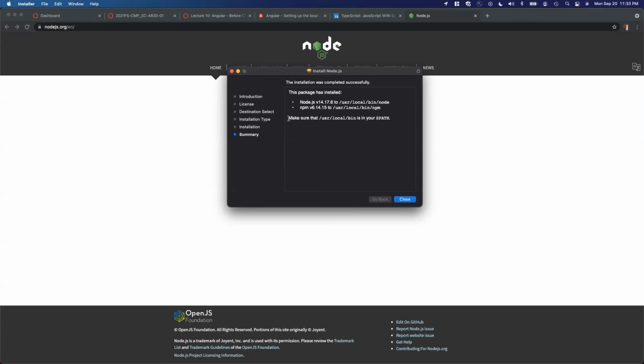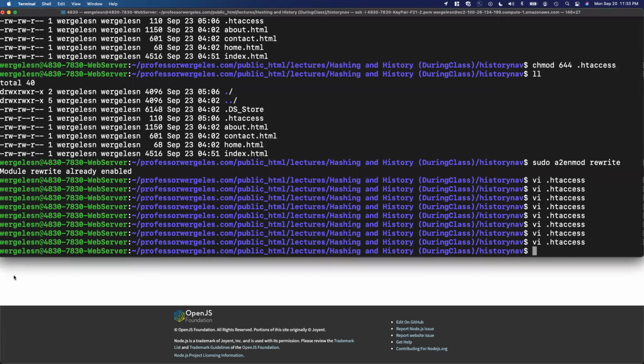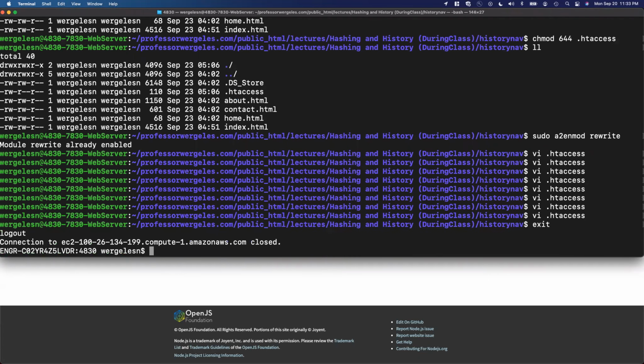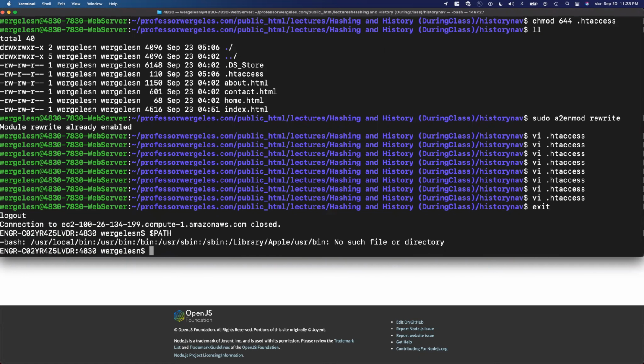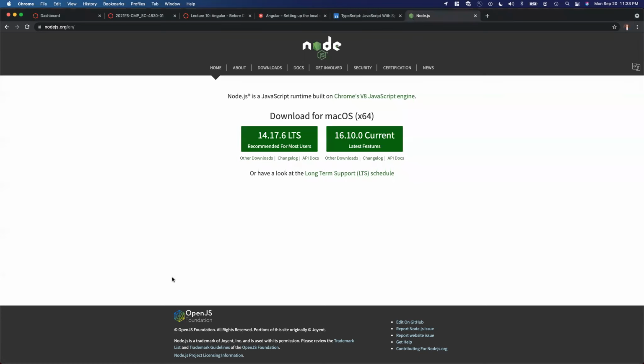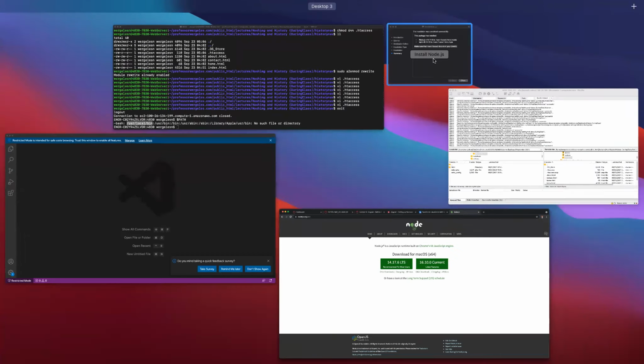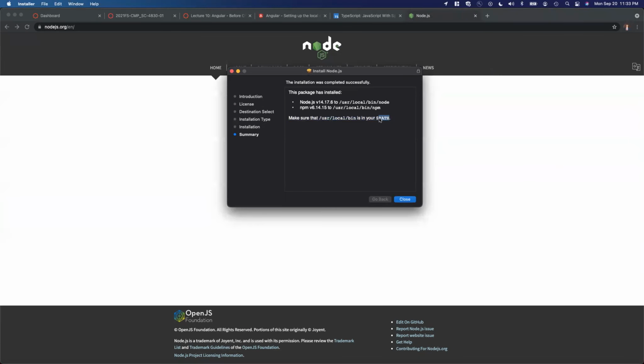And you'll see here, one sentence here, make sure that user local bin is in your path. So if I come over here to the terminal and come back to my local, I believe you can just do path like this. And you'll see here, I do have user local bin. Normally it adds it for you, although sometimes you will have to add it yourself. And the path file is going to be in your bash RC if you're on Linux. On Mac, sometimes it's in the bash profile.